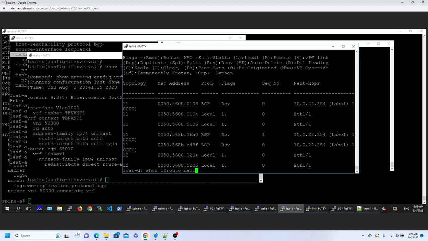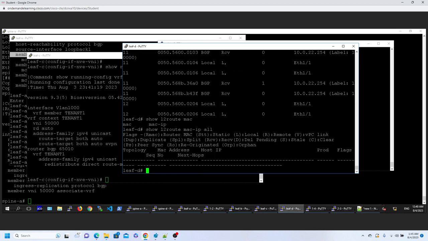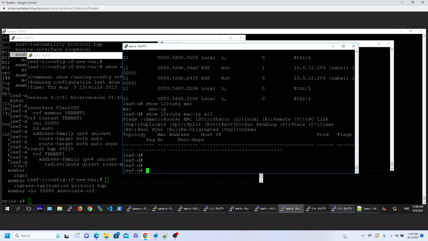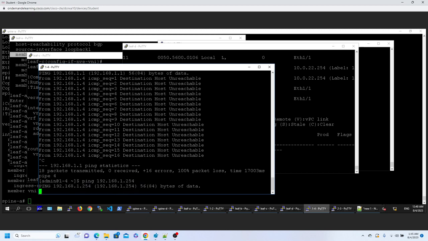That would be MAC IP. Sorry, that's MAC IP on. And of course, I need to generate traffic in order for that to work. Let's just ping for each default gateway that I have.